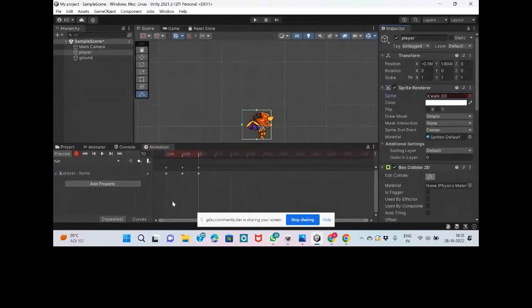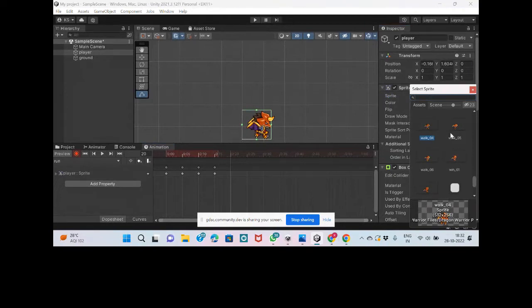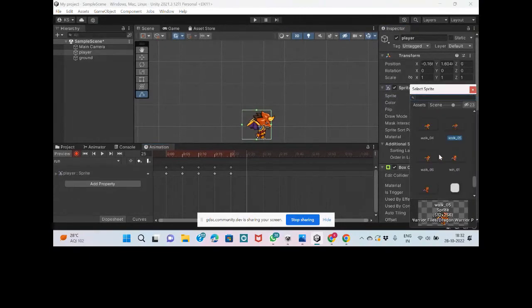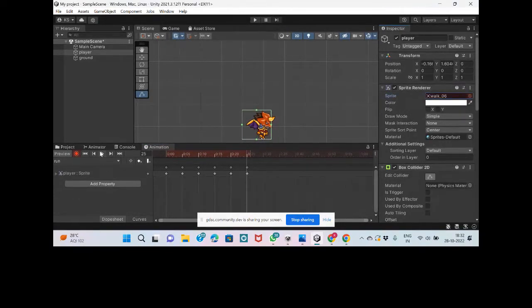Walk three and walk six. So you could see the animation here, which is a bit too fast. So I'm adjusting it. So once you press, it gets some slow.